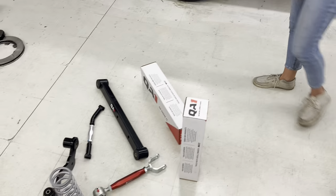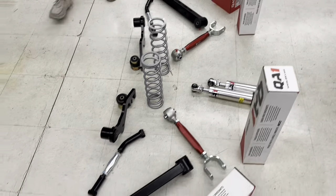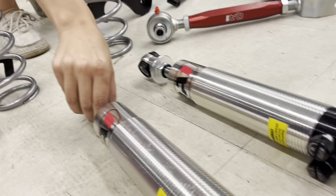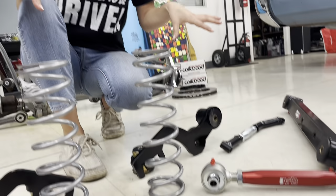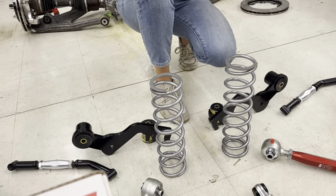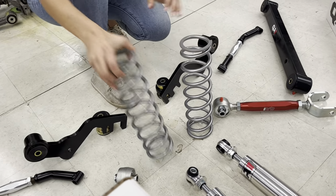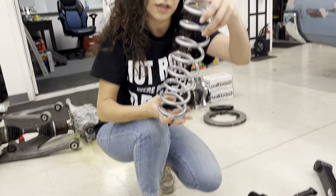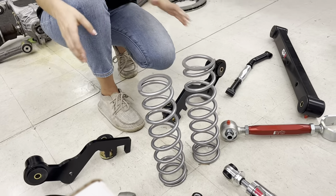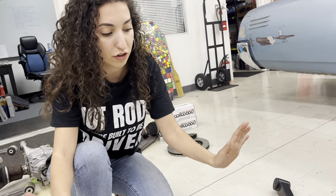So that brings me to this stuff. This is QA1's rear suspension kit for A-bodies, and this is actually their drag race suspension kit. The only thing that we're missing is the rear sway bar, because that comes with it, but it's actually on its way over here right now. So this is everything else. You have your rear coilovers right here. I forget, which ones are 450? 450, yeah, in the rear. These might be a little heavy, but we can always change them out.